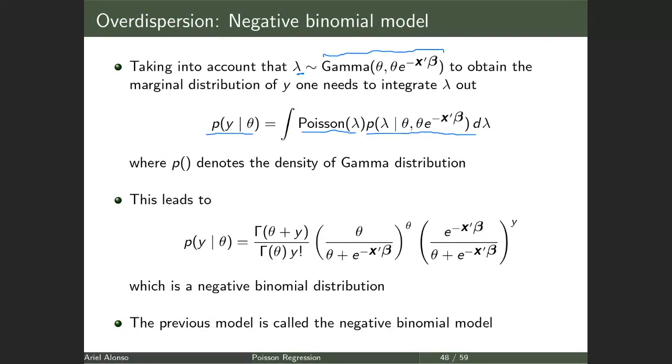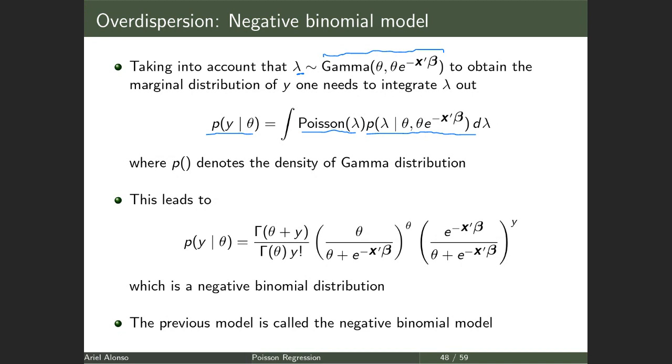Lambda itself is a random variable that you model using a gamma distribution with parameters theta, and theta times the exponent of the linear predictor. And that's the main difference. In the classical Poisson model, the log linear model, you assume that lambda is a constant and you model it as a function of the predictor. It's not constant in the sense that it depends on the predictor, but it's not a random variable itself. But now in the negative binomial model, you assume that lambda is itself a random variable with a gamma distribution and parameters that depend on the linear predictor.